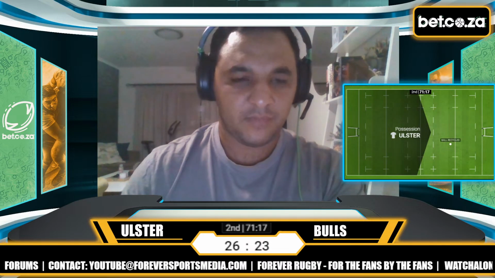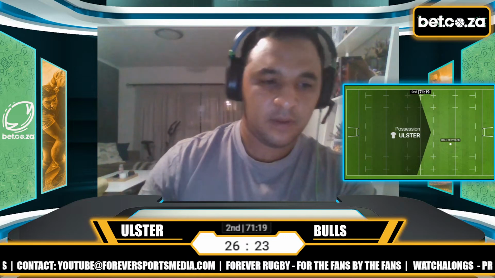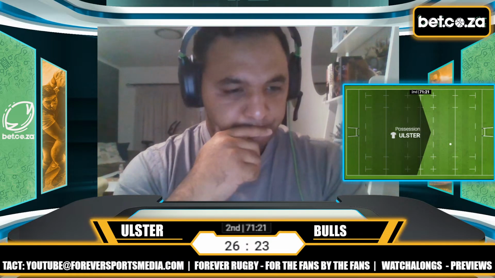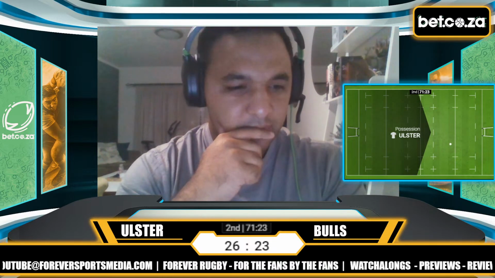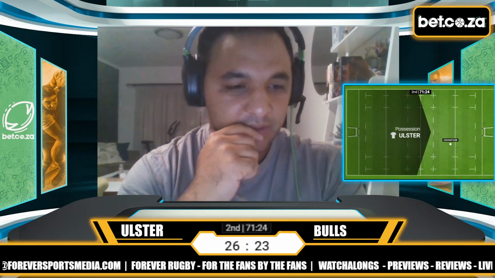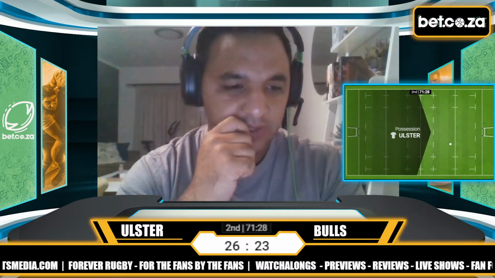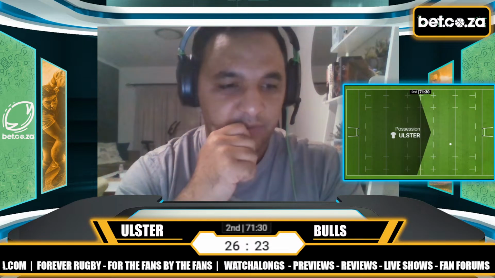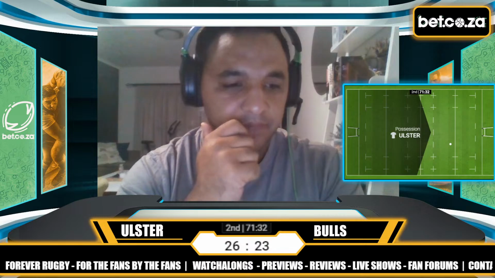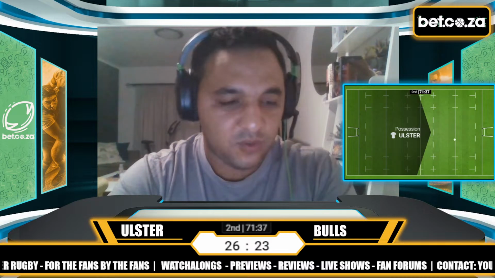Unsurprisingly, this Ulster side's taking their time getting to this line out. Quick ball out there by Ulster, where they do get there eventually. Shifted on to Tom Stewart. Shifts it around for another forward, and they're making yards here. Good 20 yards from that line out with one play.